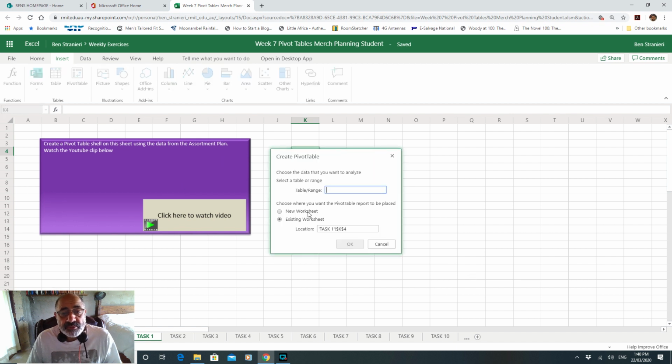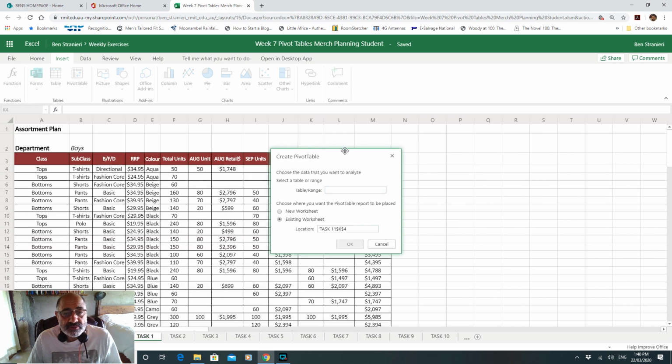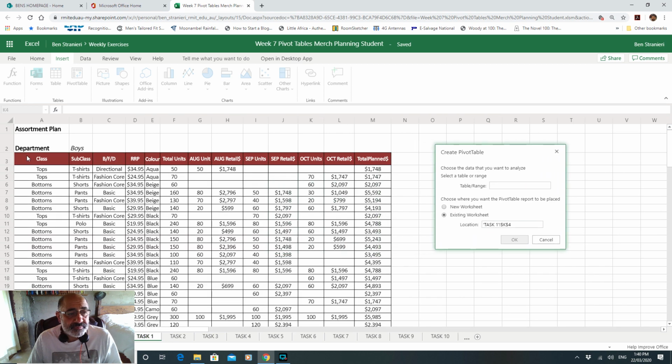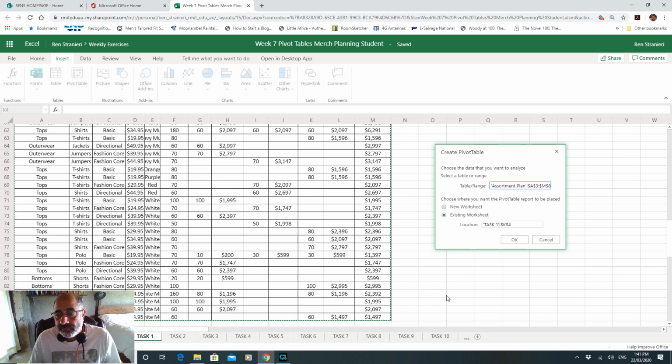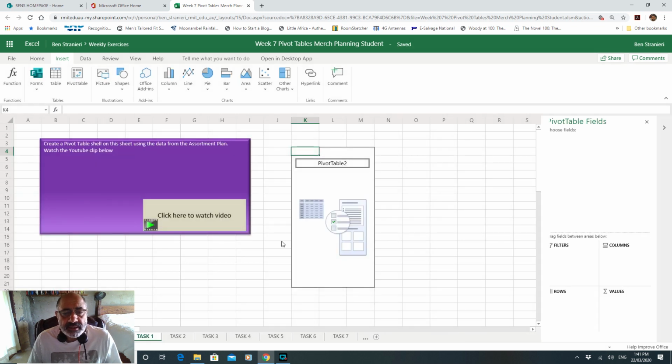Click on pivot table. Table range is the assortment plan. So we go back to the assortment plan, get this out of the way, and shift control down arrow. I think it's command on a Mac. Press OK, and there it is.